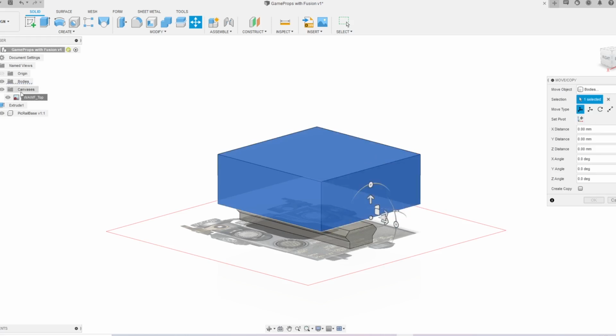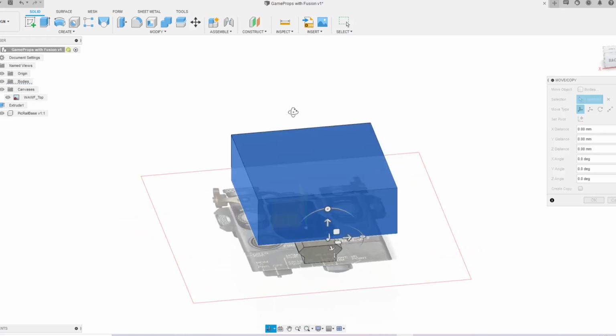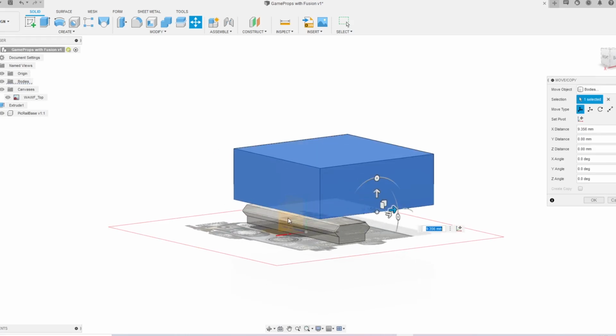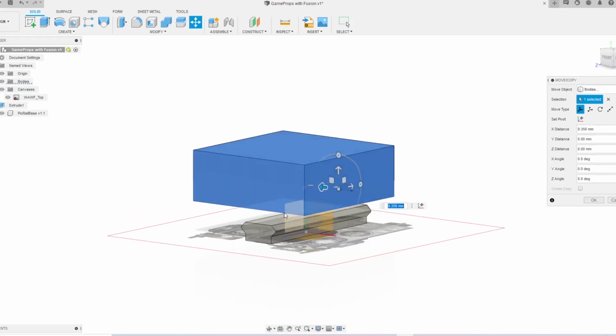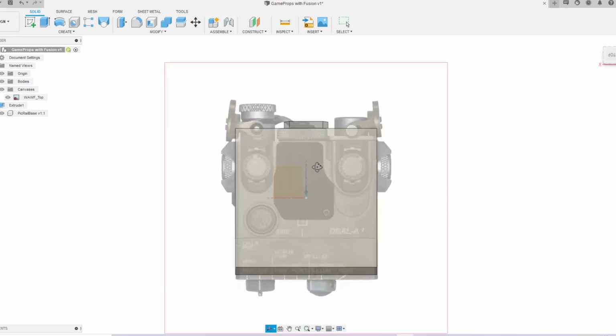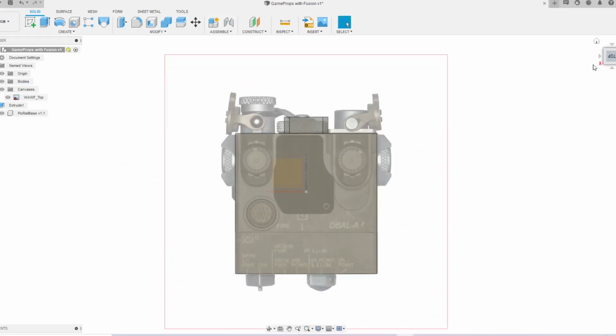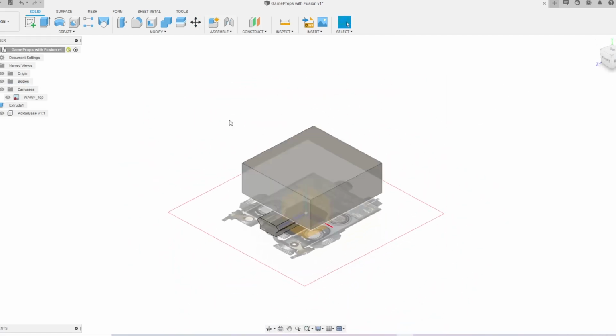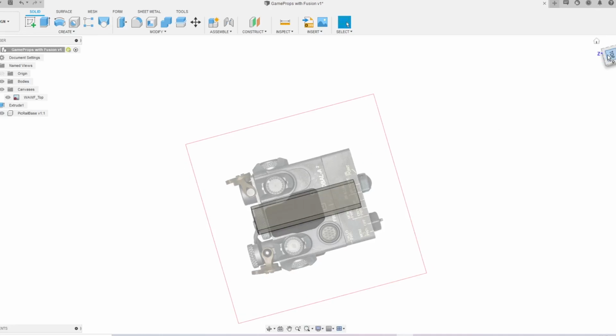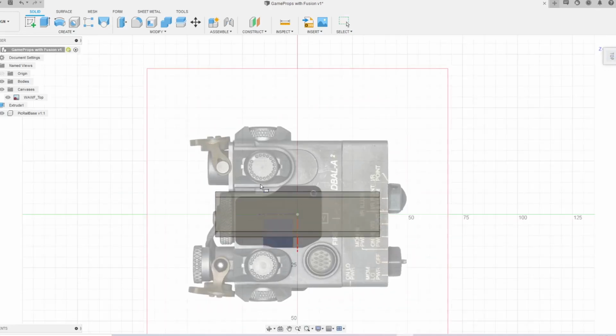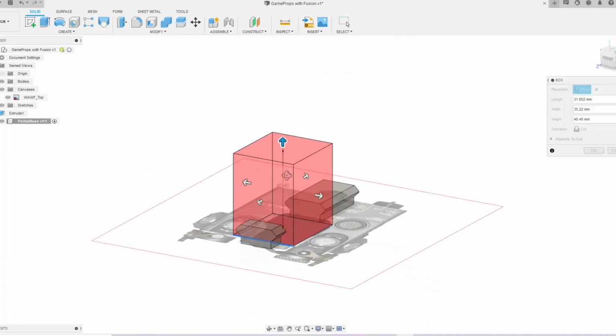So what we're doing here is selecting that face, changing the pivot to the center of the object, and then enabling our origin so we can snap the object to the center. So now we know everything is centered. The way the reference is set up, it should be as centered as possible, but it might not be.